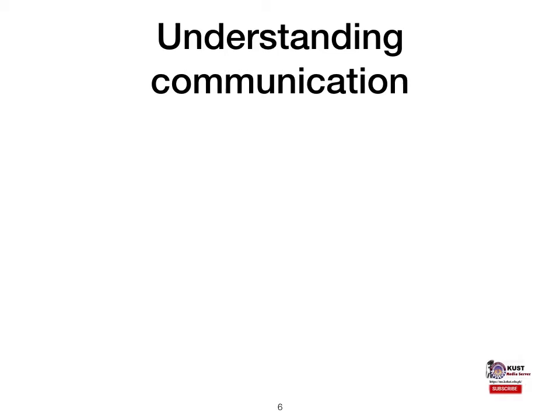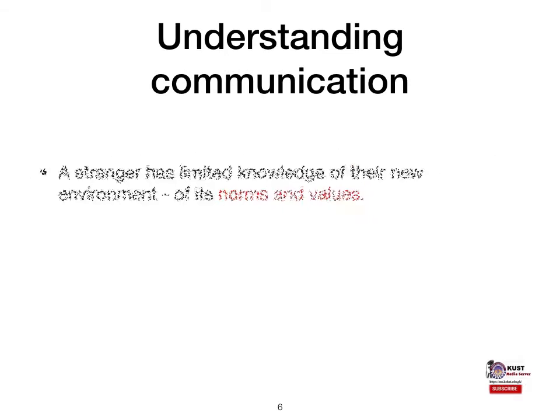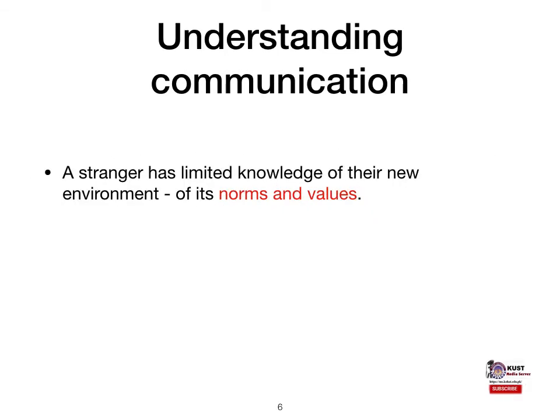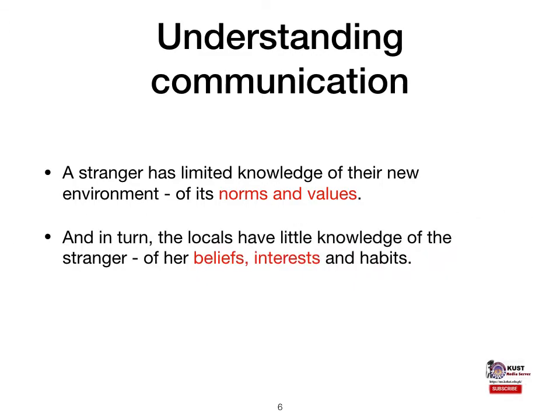Understanding communication is the key, and we must remember that a stranger has limited knowledge of their environment, of its norms and values. If you've gone to, for example, Africa, as we are not exposed to much of it, even through films or books or literature, we may not be aware of their norms and values. So a stranger has limited knowledge of the new environment, of its norms and values. And in turn, the locals also have little knowledge of the stranger, of her or his beliefs, interests, and habits.